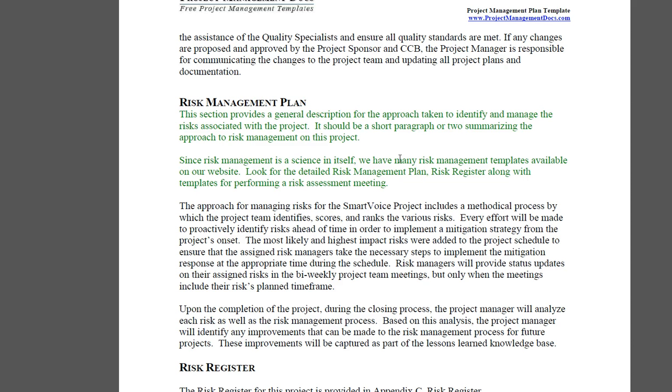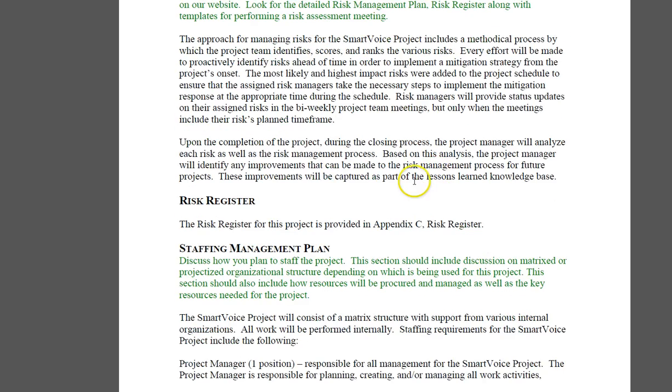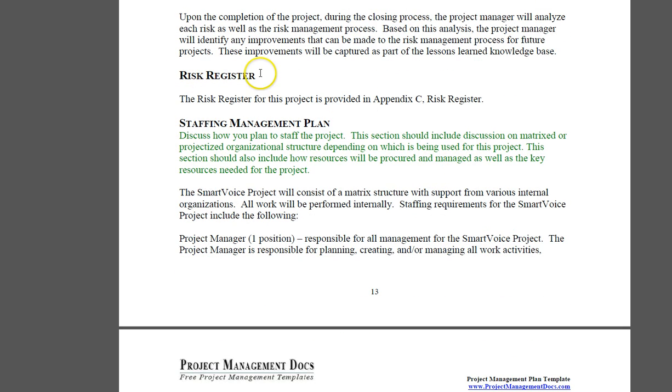Do we assign some reserves for the risks? What different techniques are we going to use? What inputs we are going to use? What outputs are going to be used? All that will go in the risk management plan. Now you should know all these are subsidiary plans of the project management plan, but it will be included in the project management plan itself. Then the risk, we'll have a risk register. What's going to be in the risk register? How are we going to manage the risk register? Who is going to be managing the risk register? All that would be in the risk register.